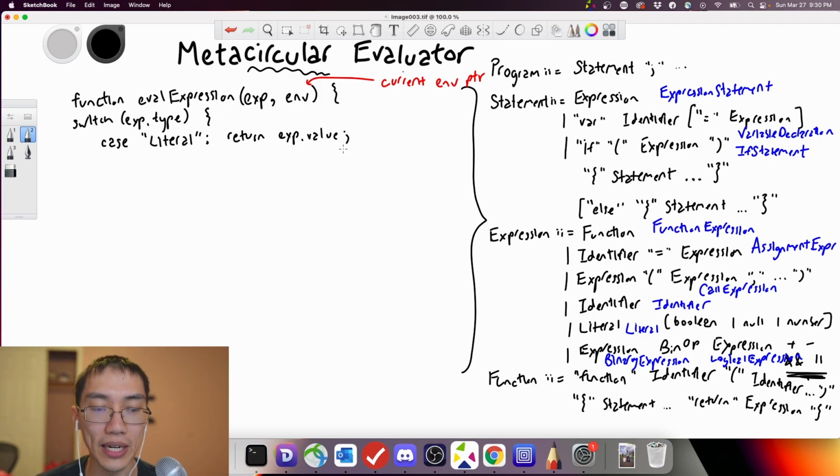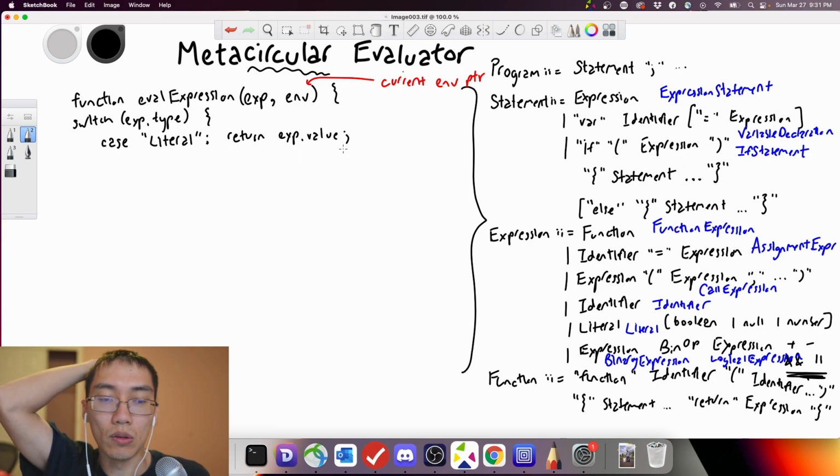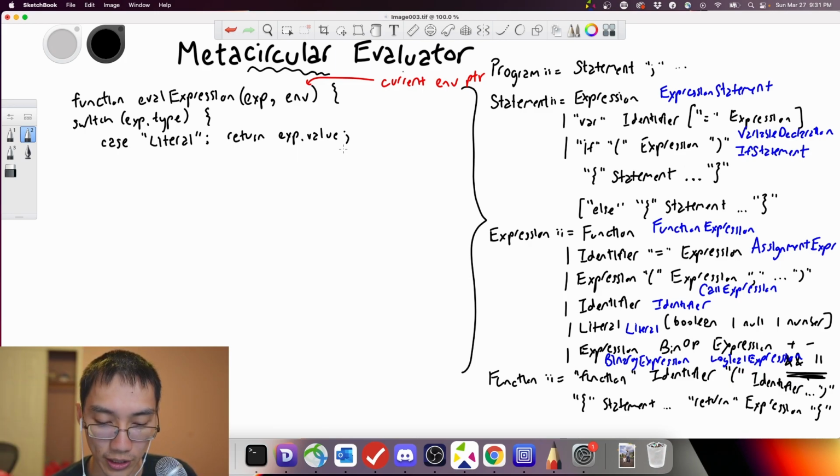So in this situation, the meta language and the language representation is the same. But remember, this only applies for the basic primitive types. If we're talking about, say, functions, the representations are not the same, right? A function in the host language is this opaque object that you just call and then you get something. But a function in the target language, the JavaScript that we're interpreting, if we recall from our previous diagram, we're going to represent those as objects, right, with a code pointer and an environment pointer. Okay, enough about that for now. We'll get there eventually to talk about in more detail.